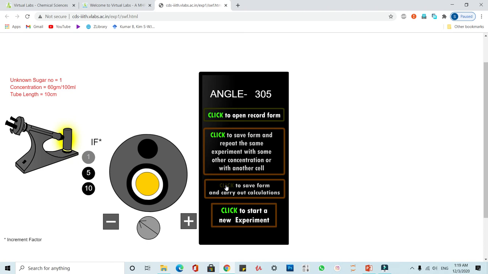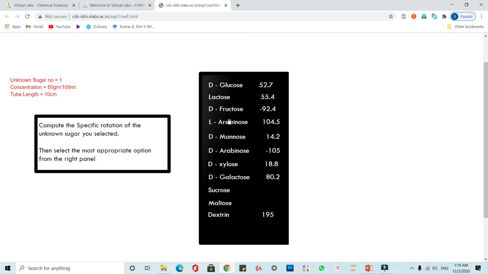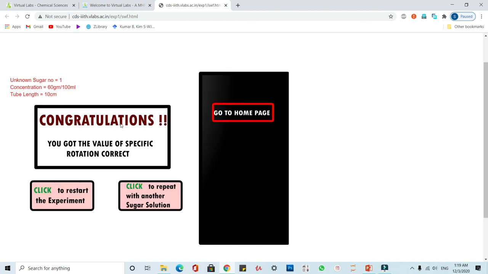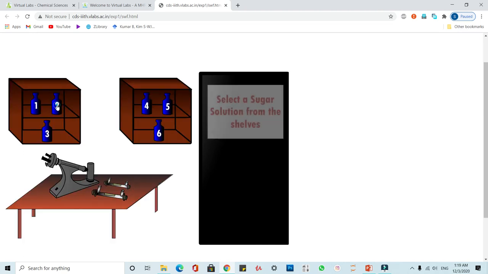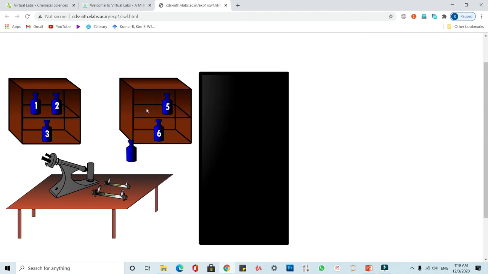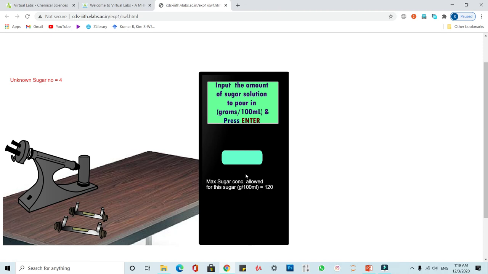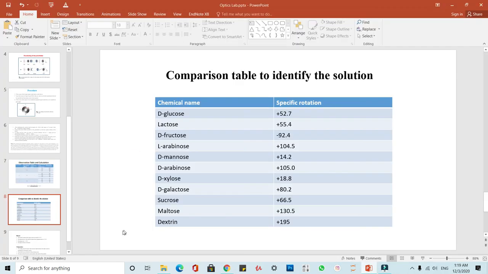So these are the results that we have found. The specific rotation of the sugar solution that we have calculated is minus 19.3 degrees. Here the minus sign represents that our sample is dextrorotatory or levorotatory. Minus sign here indicates it is levorotatory. The percentage error in the standard value is 1.19, and the sugar solution is D fructose after comparing it to the standard table, and these are the precautions that you have to take while performing the experiment.